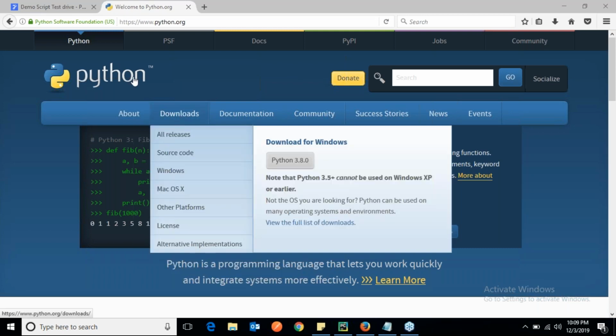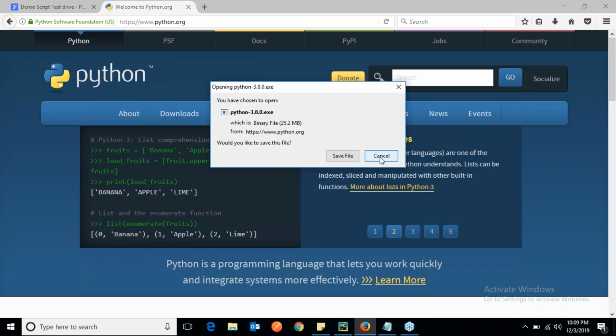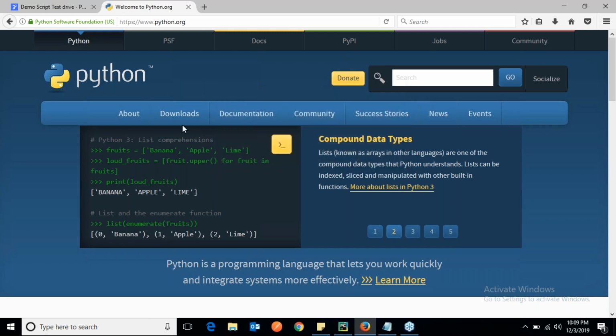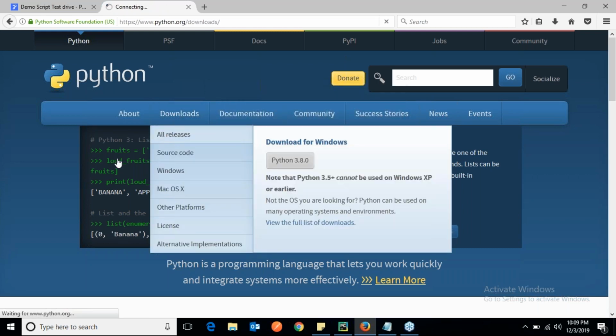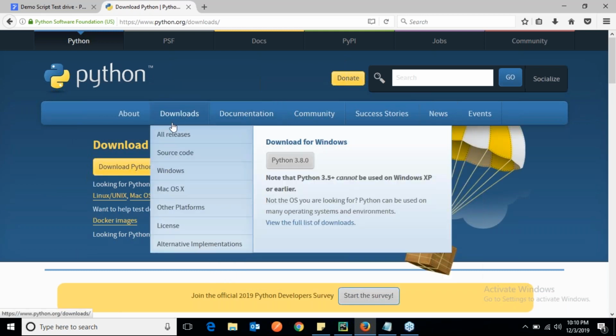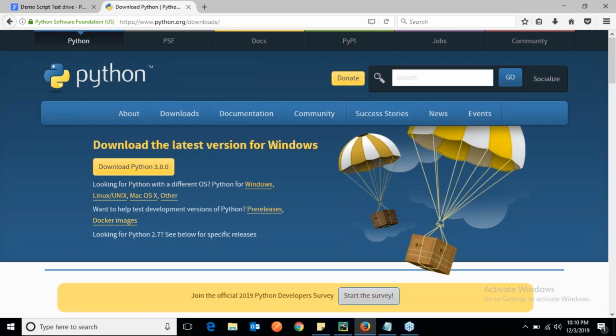You have to go to python.org and download for Windows. You can click and save this file and install. You can also go this way, download all releases and the latest version for Windows.